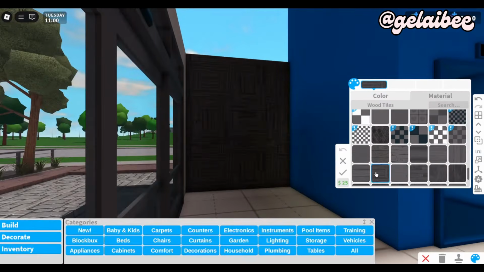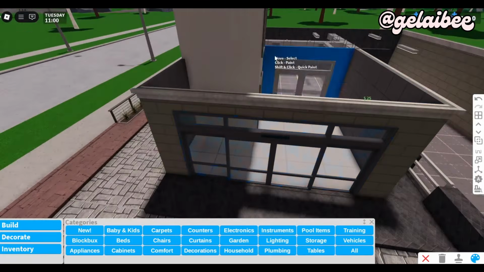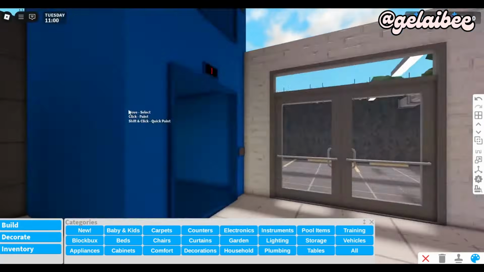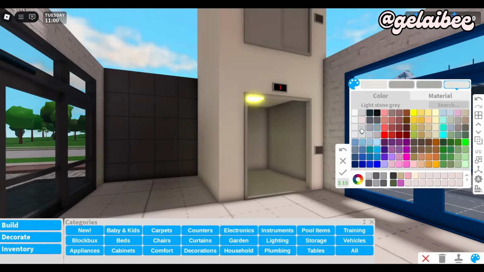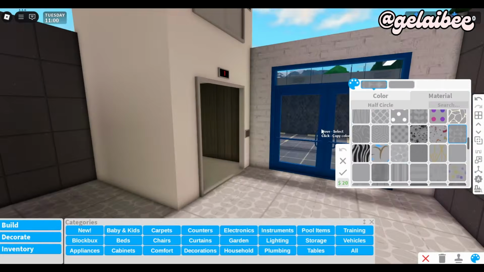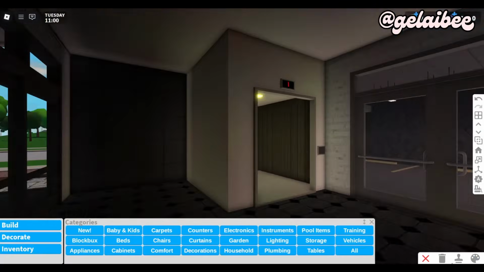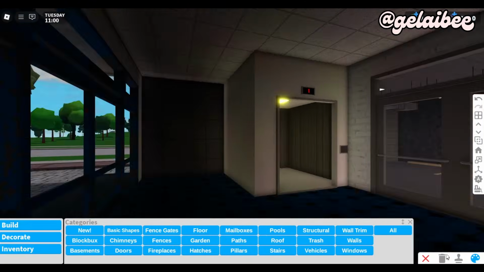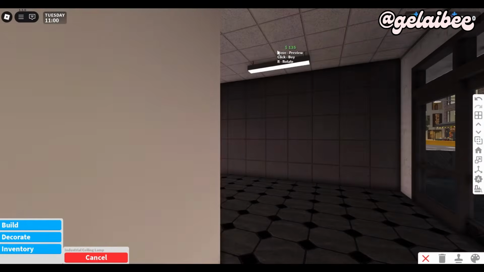Anyways, let's go to the first floor, which is just a small space because of the big elevator by the corner. So I decided that the main lobby would be on the second level because there is nothing we can place here. So I just colored the walls and then the elevator. I made the flooring into checkered tiles and then copied the ceiling from the parking, but made it a lighter shade of gray. I also copied the industrial light from the parking.